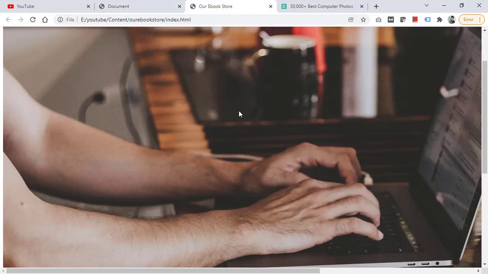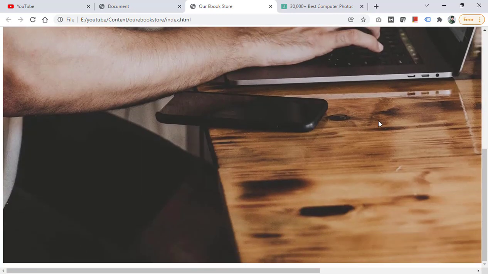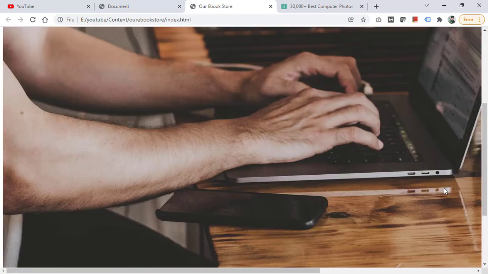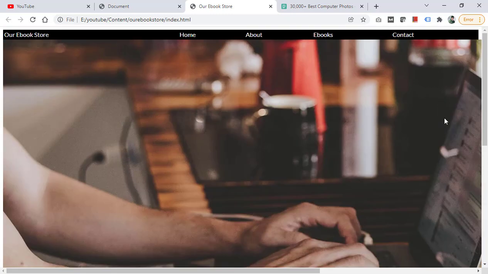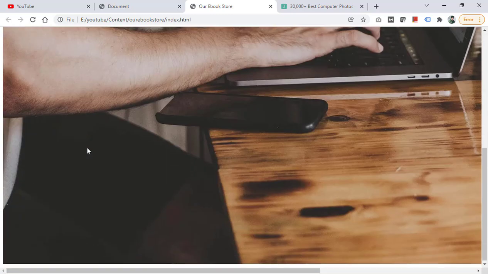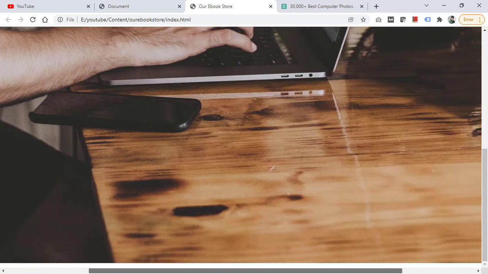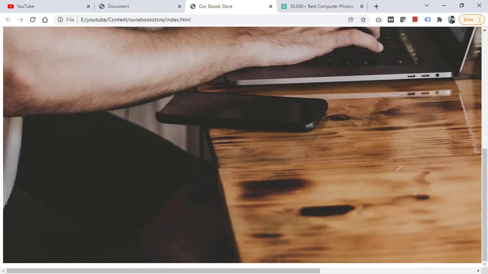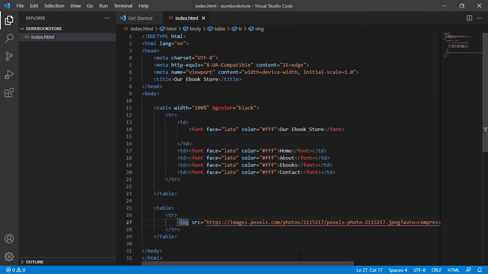Let's see the outcome, how it's going to look on our website. Here it is. Let me refresh the page. So here we have it. Now you have seen that it is getting too much height. We can reduce that height without using CSS. And there's one more issue, it is getting too much width also. For that reason our image tag has properties named width and height, so we can give that property to this. For example, width I want to have 100%, like the width of our page.